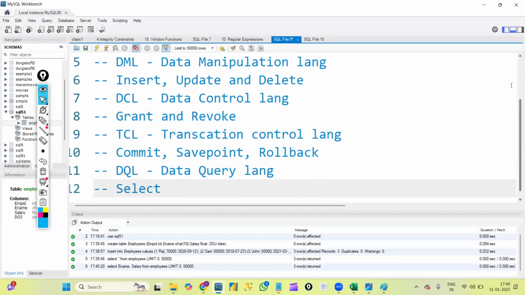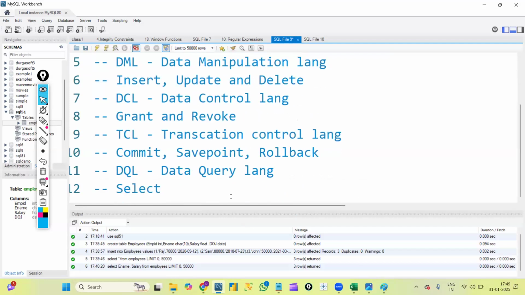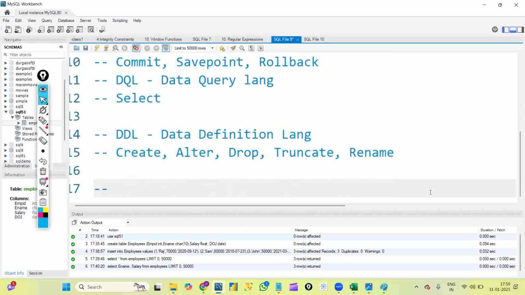So all these commands, let's see now. First, let's see about DDL commands. The first one is the create command, which we already saw. Create command is basically used to create any database object.